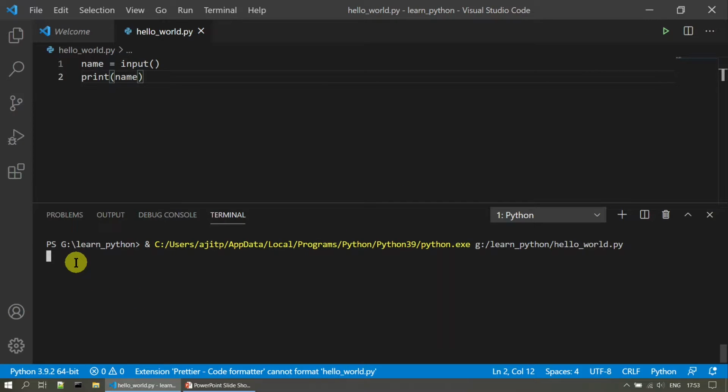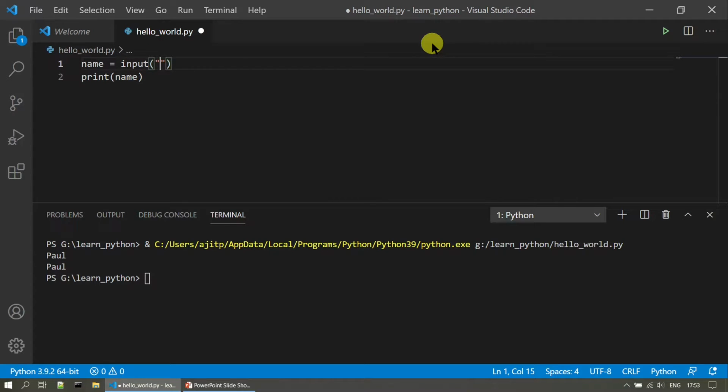As you can see, you have a blank cursor. I could give any name, so let's say Paul, and then I would just hit enter and it prints Paul, but it doesn't give any idea as to what happened where. So in the input, you could always give some indicator. For example, I'm going to say, please enter your name, and then a colon and space. That's where the user will put the input and then we will get the output.